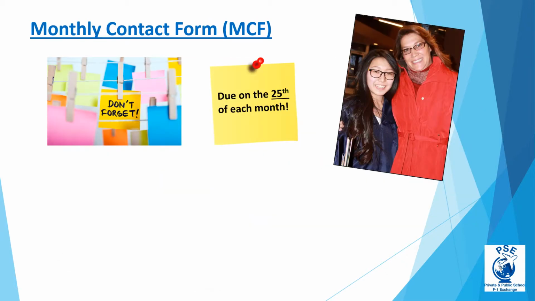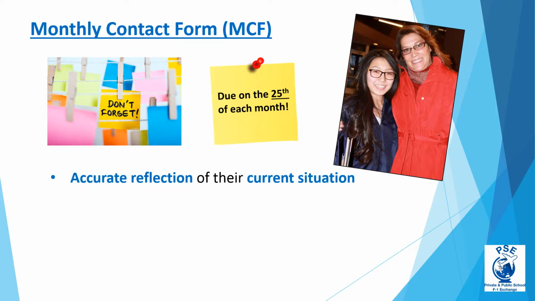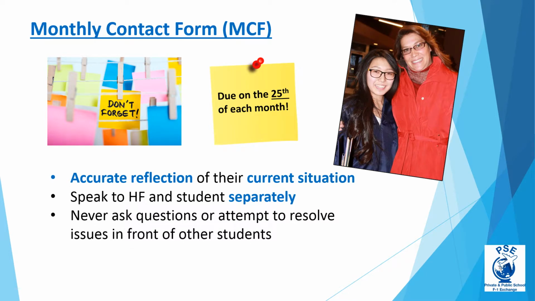Let's review some important reminders regarding monthly contact forms, or MCFs. These reports should be an accurate reflection of their current situation. When meeting with the student and host family, make sure that you're speaking to them separately when you're asking the monthly questions. This will give them the opportunity to be more candid and honest about their experiences. If you'd like to ask these questions during one of the student activities, that's okay, as long as you speak with them separately. Remember to never ask your student the monthly questions or attempt to resolve any issues when in front of other students. This should be a private conversation without any interruptions.